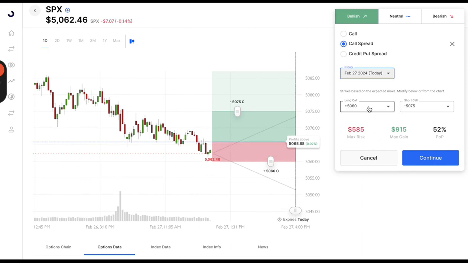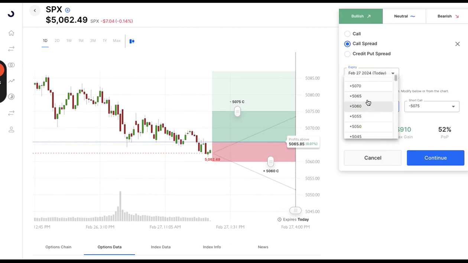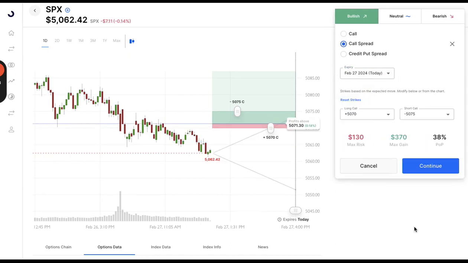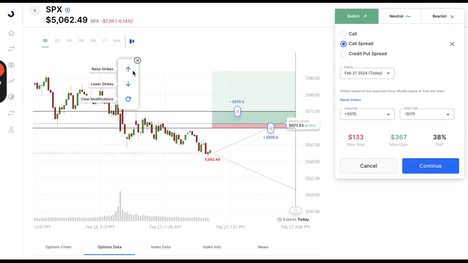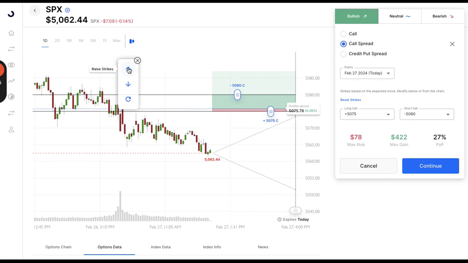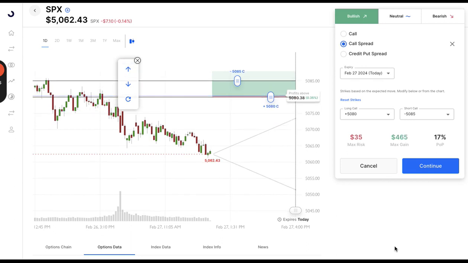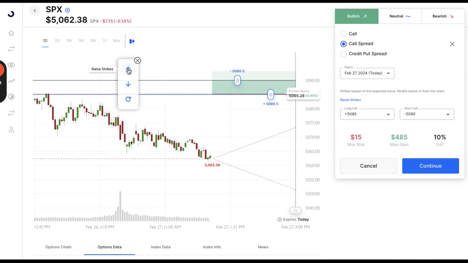So what we're going to do is take this call spread and make it an out of the money call spread. So let's first take a look at the 7075. Let's move this up a little higher, closer to our credit call spread, right? So now we are just below our credit call spread. Our credit call spread starts at 5095. Right now, a 5080, 5085 call spread, we can take it up one more strike, and now we are looking at a 5085, 5090. Okay, so this is the trade I want to refer to.